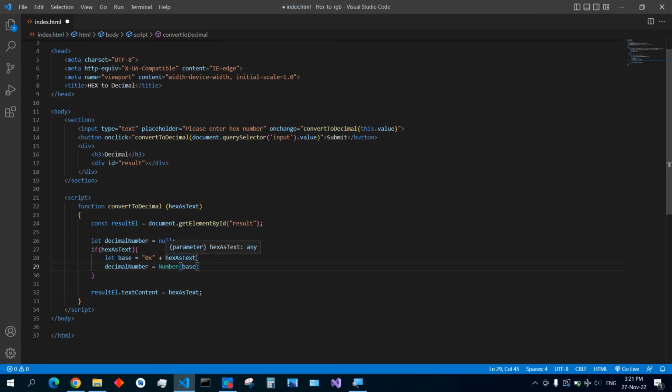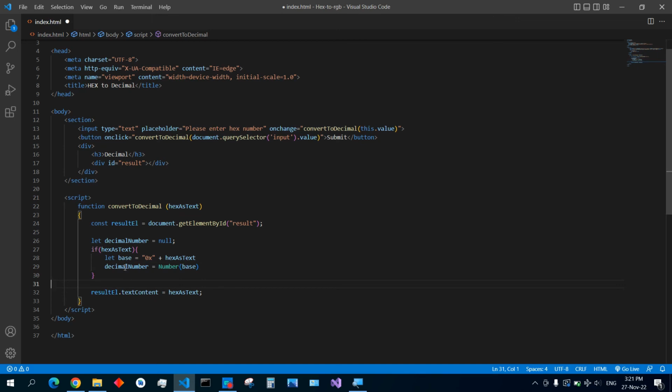You can also put this text directly inside of the Number method, but I like to create a new variable for documentation or for readability.